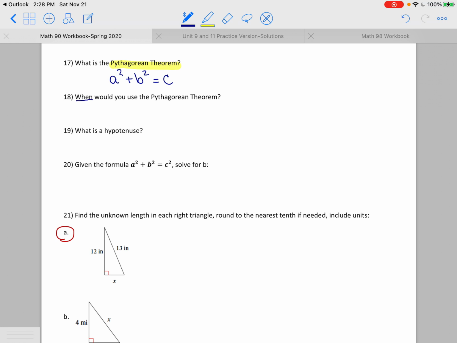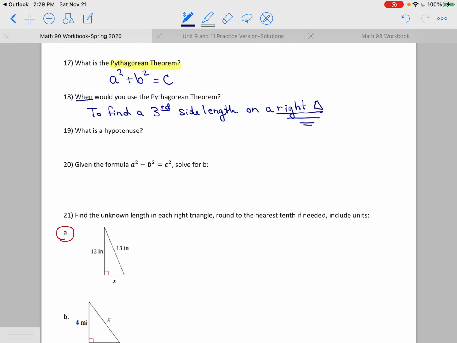When do we use Pythagorean theorem? Basically, when we are looking for the third side length of a right triangle is when we can use Pythagorean theorem. So let's just write that. So to find a third side length on a right triangle, and this is actually really important here, this idea, a right triangle. It can only be a right triangle. We cannot use Pythagorean theorem for any other type of triangle.